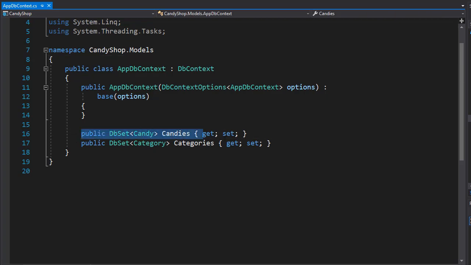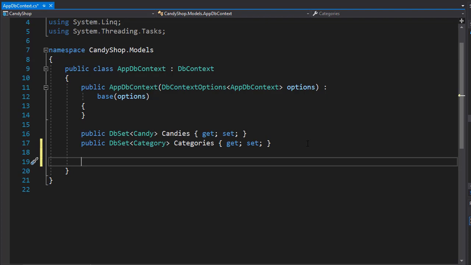So here we have the DbSets and the initial constructor, and we will create another method that is known to ASP.NET, and it's called OnModelCreating, and that's a protected method that we need to override. So it's protected override, it doesn't return anything, and it's called OnModelCreating. And as the name implies, this will be used when the database runs for the first time and it populates the data that we will put inside of this method.